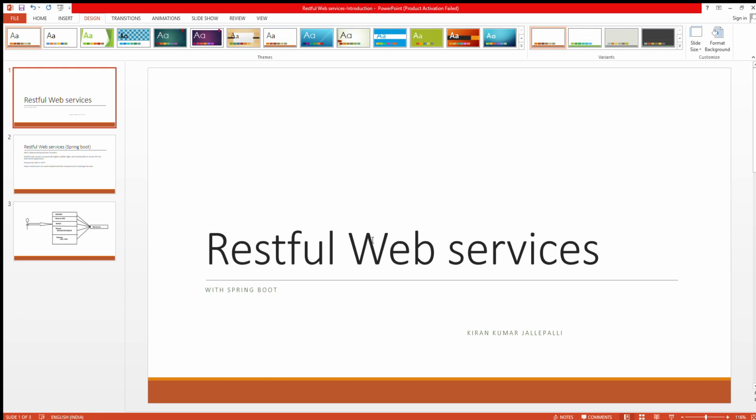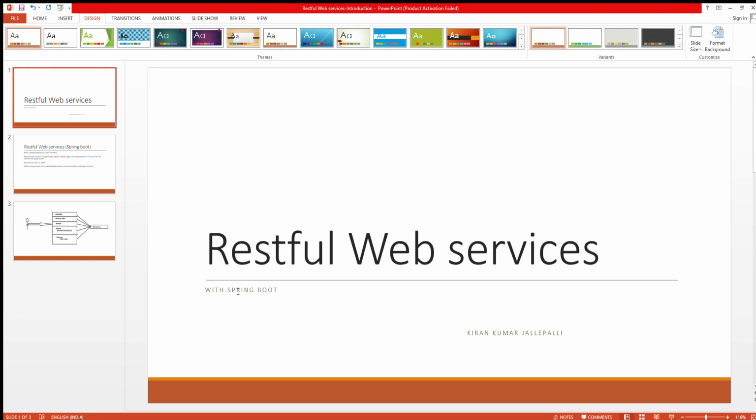So mostly we will discuss technical topics, programming topics related to the software industry. We'll cover RESTful web services using Spring Boot. The main agenda of this tutorial is we'll cover all the RESTful endpoints. So what are those endpoints? Like get, post, put, delete. These are the endpoints. I'll briefly discuss what RESTful web services are, and after that we'll go mostly to the practical sessions.